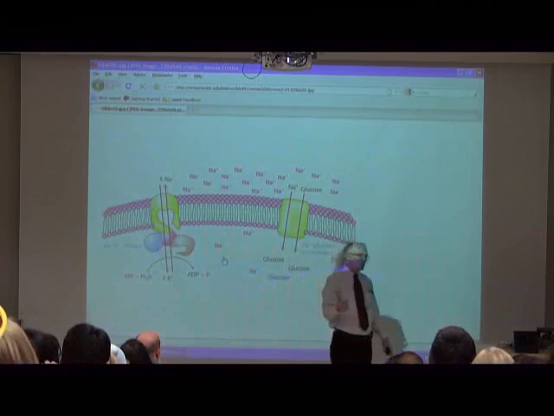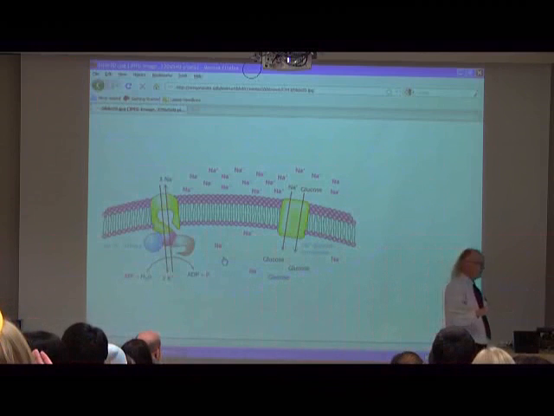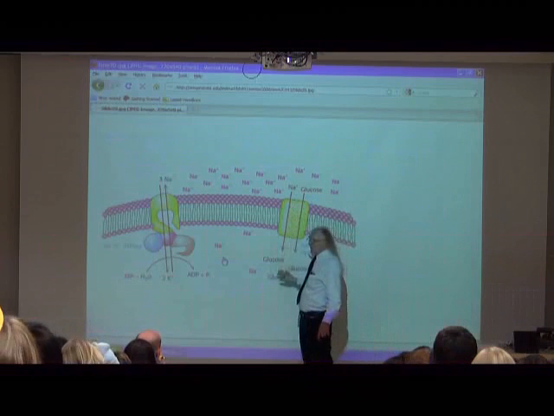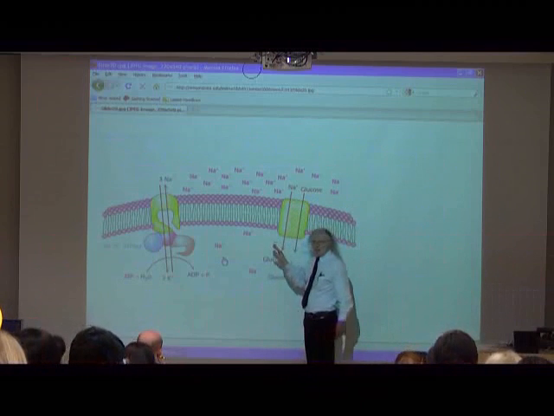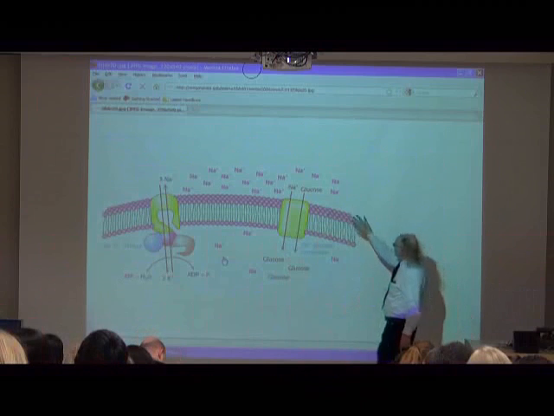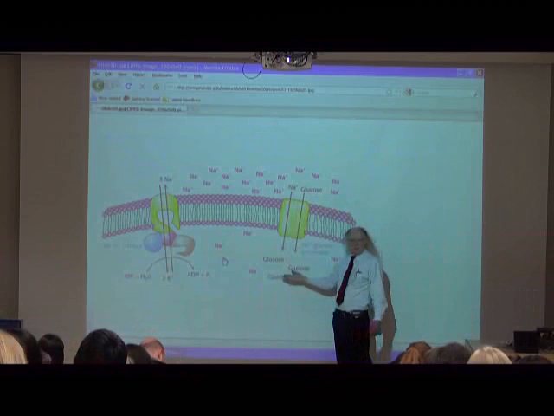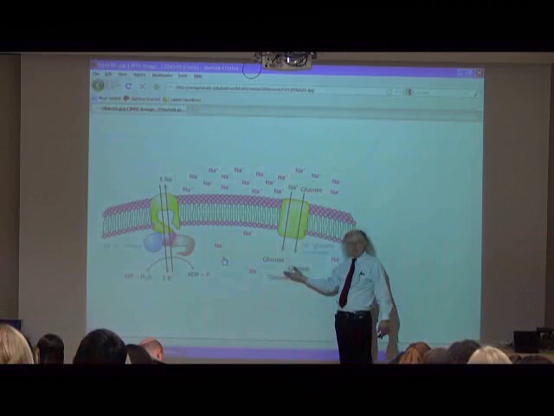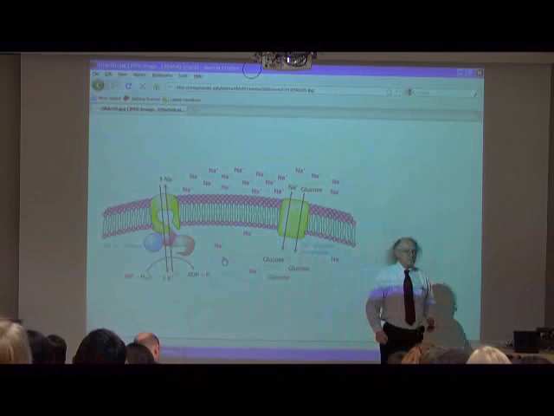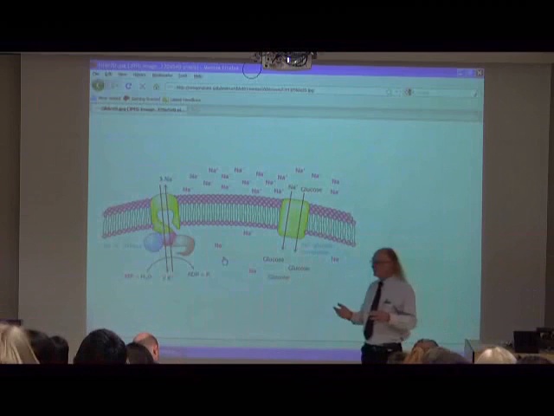And every cell in your body is doing this furiously. A major need for ATP in your cells is doing this thing right here. Why? Well, one of the reasons is this is an energy source for bringing in glucose. Just like we saw the protons bringing in lactose in bacterial cells, a sodium gradient can bring in glucose by a mechanism like what we saw before. But that's not the main reason that cells are doing this like crazy. The main reason is this.